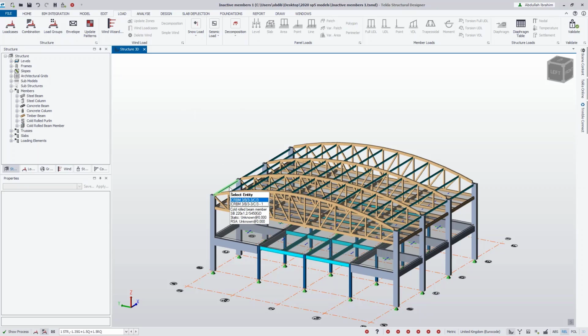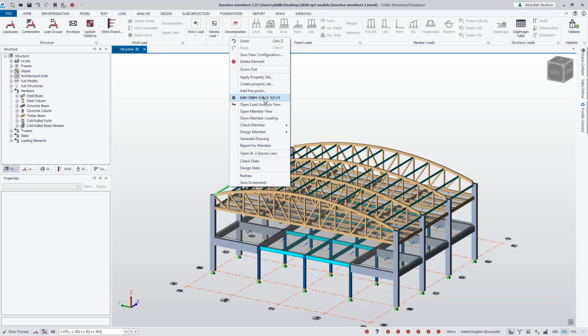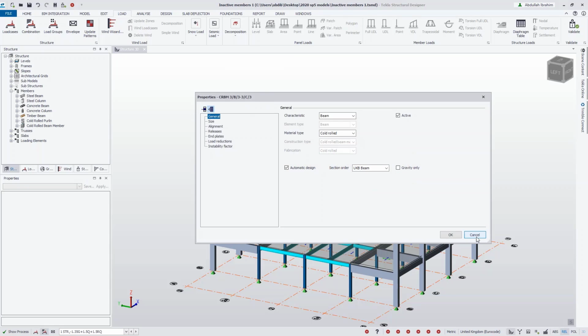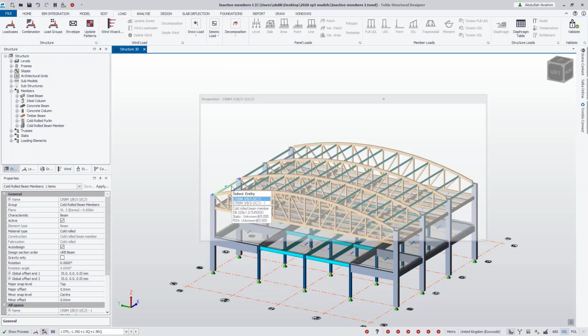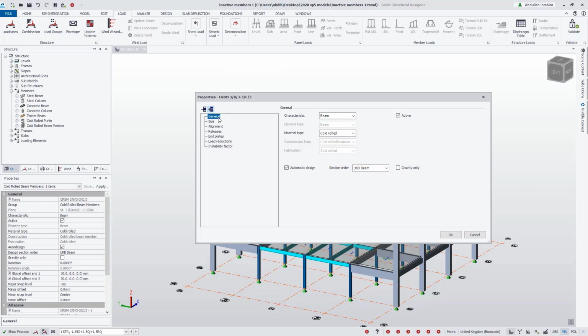If we right click on a member and open the properties of that member, in fact equally we can double click on this member, we can see that for the different member characteristics, some of them have this active box included over here. So those members include beams. That's not available for columns, but it's available for things like purlins, rails, and even analysis elements.